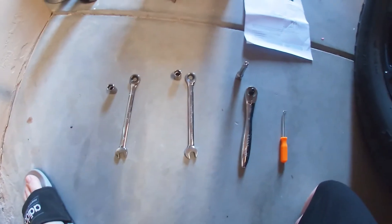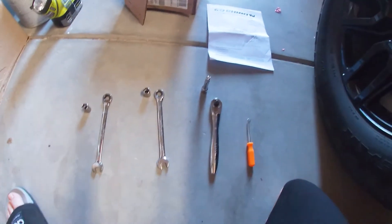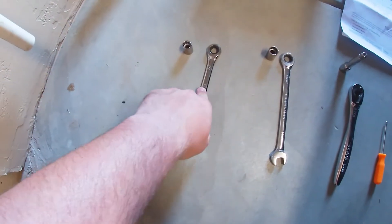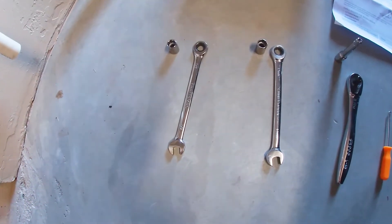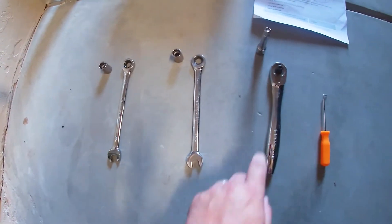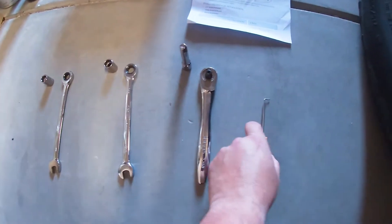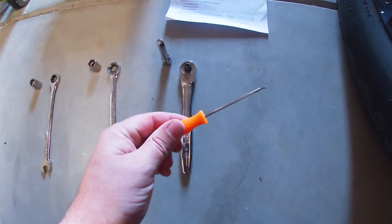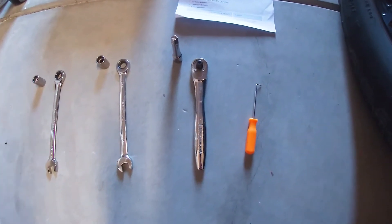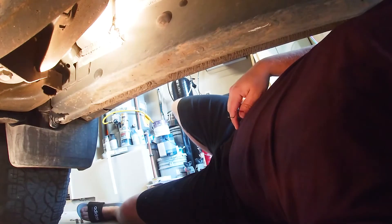Here's a quick explanation of the tools needed to install the running boards on a 2021 GMC Sierra Elevation. You'll want a half-inch socket, a half-inch ratcheting wrench, a 13-millimeter socket, a 13-millimeter ratcheting wrench, a ratchet, and a three-inch extension — with longer and shorter available if needed. Also recommended, though not required, is a small 90-degree pick to pull out the plastic caps in the frame. If you can't dig them out with your fingers, that little pick works great.